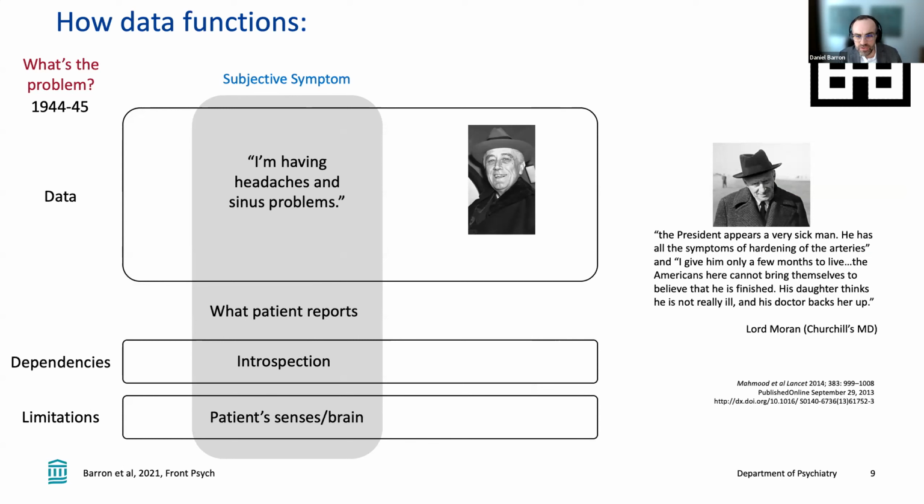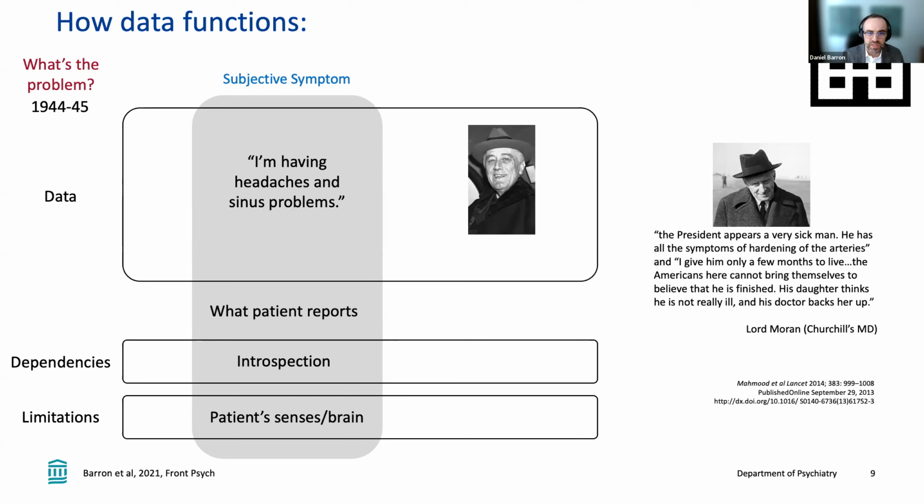And so this is the story of FDR, President of the United States during World War II. He was known to have occasional headaches, and these progressed over time. He also had sinus problems, which they thought were infections. You remember, this was in the 40s, so there weren't amazing CT scans or anything like that where you can look inside the sinus and see if there's an infection. But he'd been told on and off that these sinus problems were probably just related to a cold.